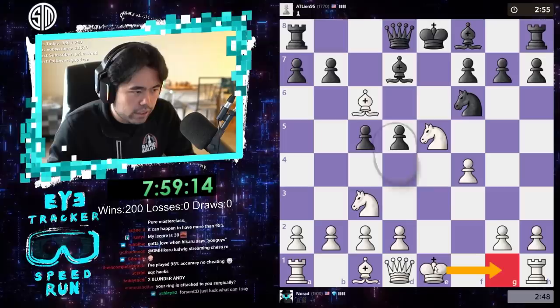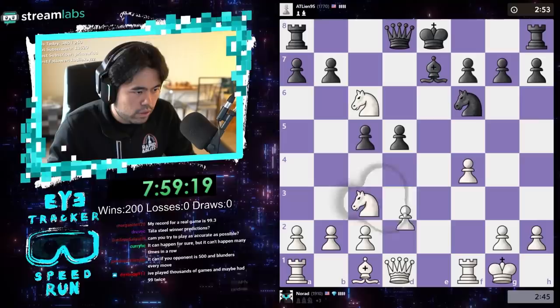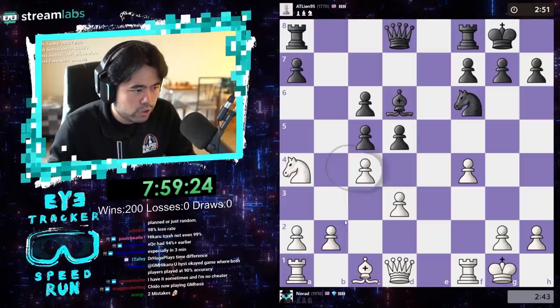Maybe takes. Let's go here. Maybe knight a4 and c4 is a move here. Let's go c4 and b3 and takes. Very ugly double pawns here. Very, very ugly.